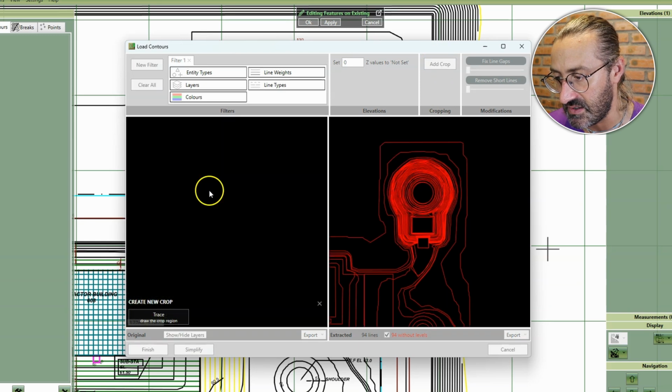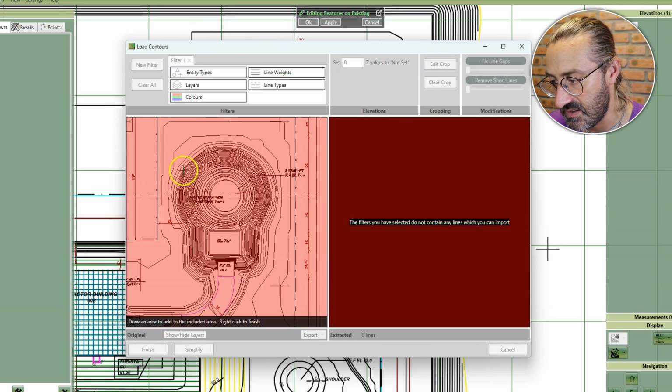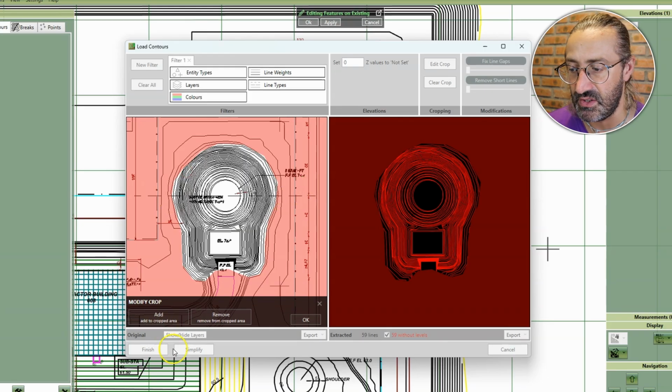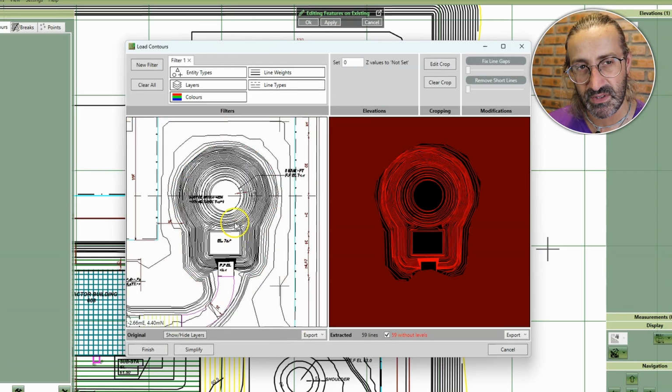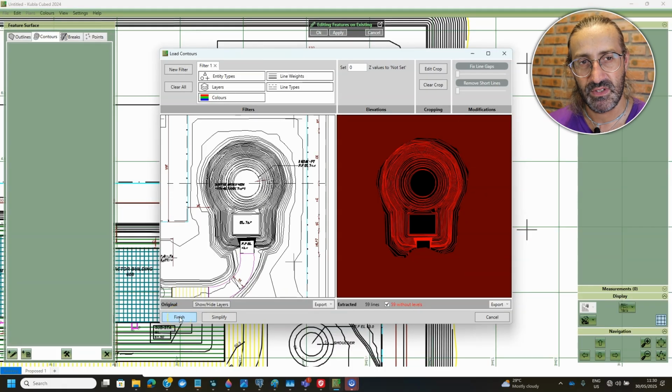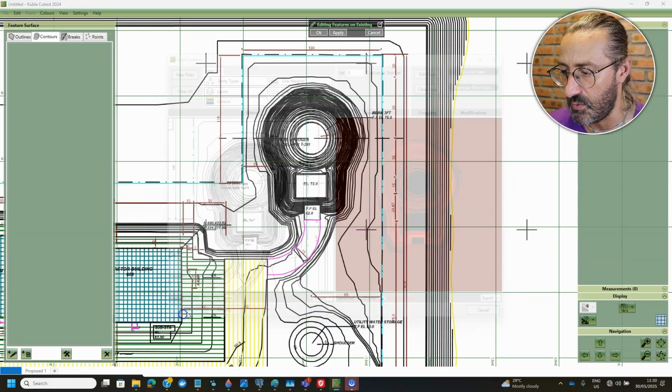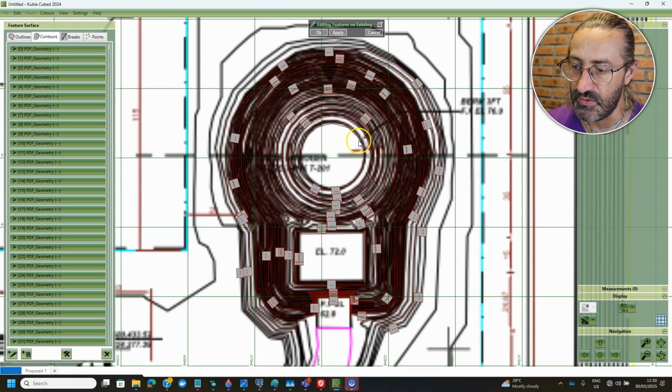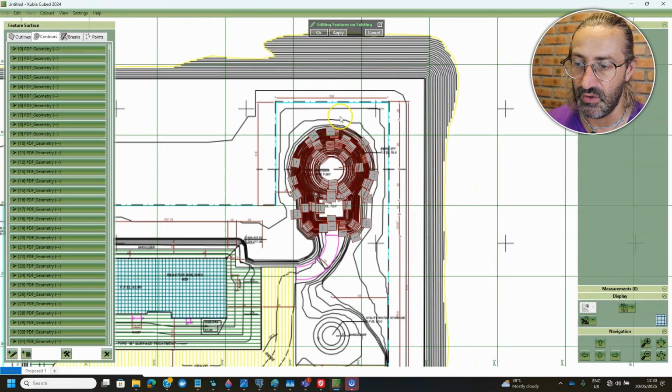So you click on add crop and then trace, and then I can just trace the area I want. This is probably mainly going to be done with proposed, where perhaps you're using the offset method and you want to only have the contours within a specific element that you're working on. In the offset method, you break the proposed into different chunks, so this kind of works well for that. There you go, we've got the contours just in that area and not all around.